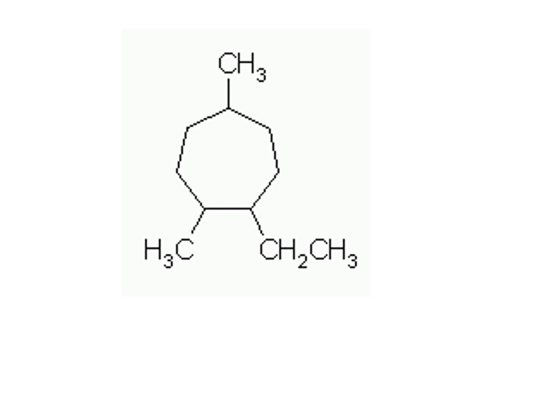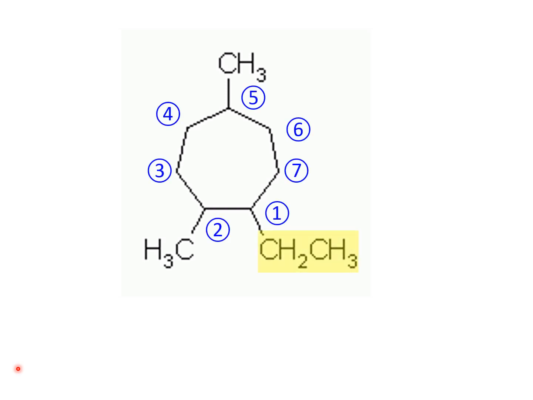So we're going to take you through this one. So you've got 7 carbons in the main carbon ring, and you've got a methyl group here, and a methyl group here, and an ethyl group over on the right hand side here. Out of all of them, the ethyl group is the largest, so therefore that gets carbon number 1. So I'm going to count in the anti-clockwise direction, and I'm also going to count in the clockwise direction, so we can decide which way is the best way to count it.